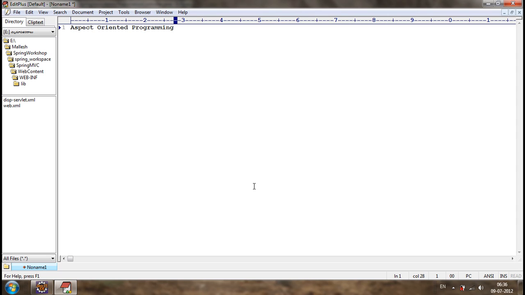And the cross-cutting concern never represents a functionality. These are the non-functional concerns, which are used across the application. That's why it is known as a cross-cutting concern.